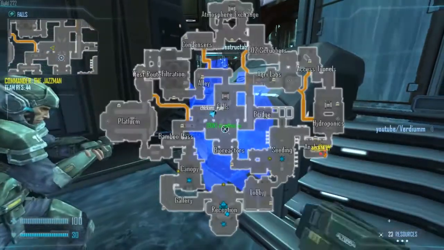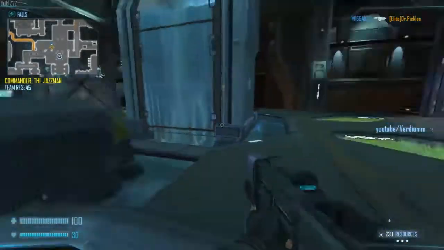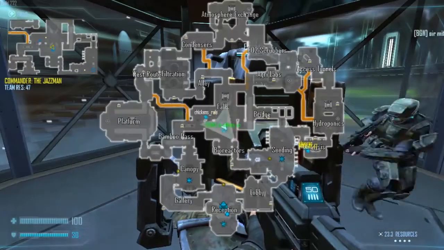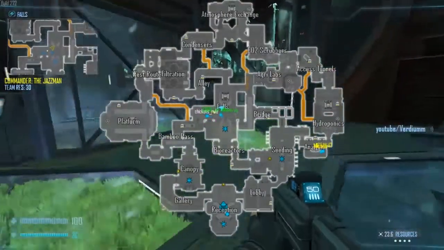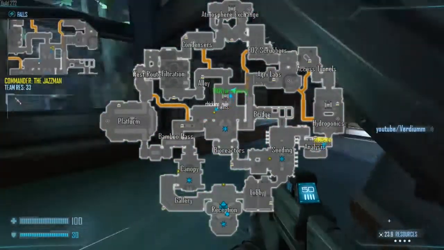And E and then S, and then you can just click and spam them that way. Objective completed. Alright, Chicken, Mittens, let's go Agri Labs. Actually, Chicken, you go platform by yourself, see if you can take that out.